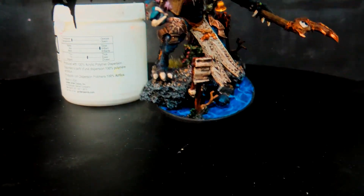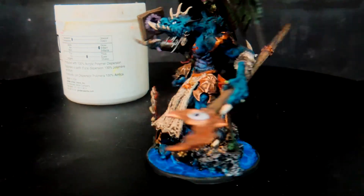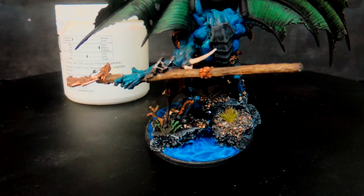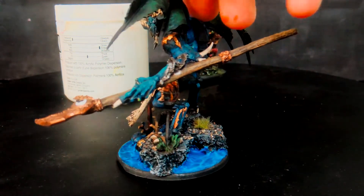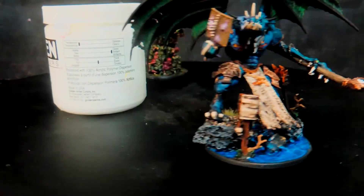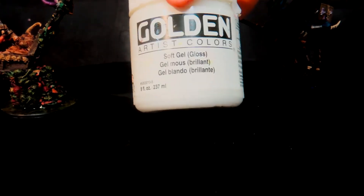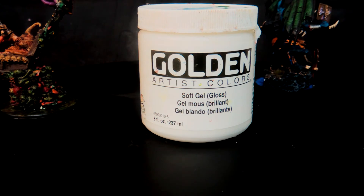Here's a blue one just so you can see what it can do with water — you can see how it's all textured and looks like there are little waves. This one's a pretty good price for how much you get. It doesn't seem like a big bottle but we've had it for a year or two and haven't even gone through half of it. I think it's $25, so it's really good for the price — it always works, we've never had something go wrong with it.